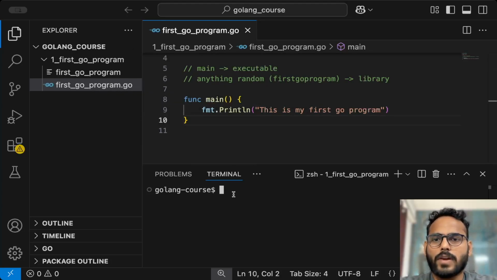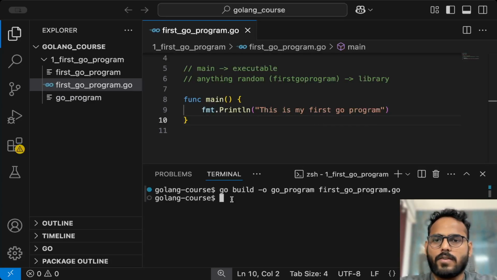What if we want to create an executable with a different name? For that purpose, we can use the same go build command, but we will use a flag here, -o. To this flag, we provide the argument, which is the executable name we want. Let us say we want this time to be go_program. And then we will pass the Go file.